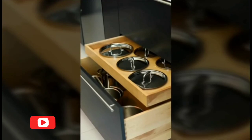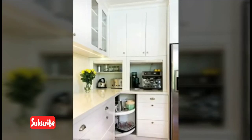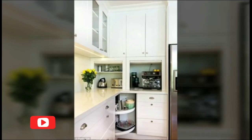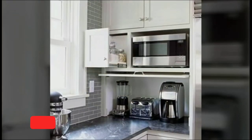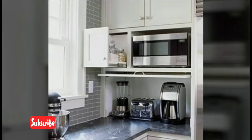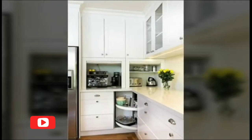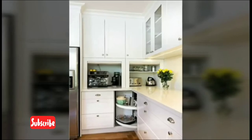Four is to get the cute folding chairs and hang them up. Whether you end up going with that fold-down table or not, you can free up some floor space by hanging your dining chairs when you're not using them. In case you haven't noticed yet, we're huge fans of hanging as much as possible. It really saves space.